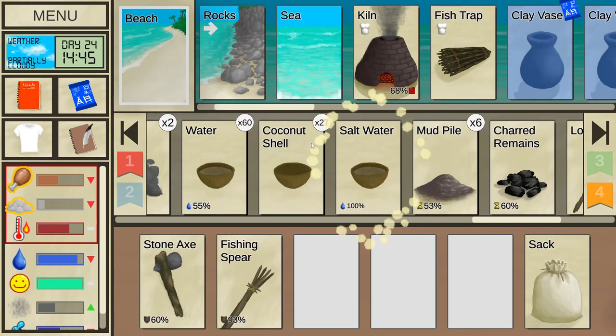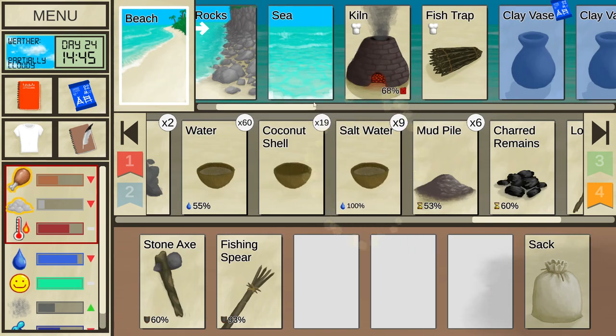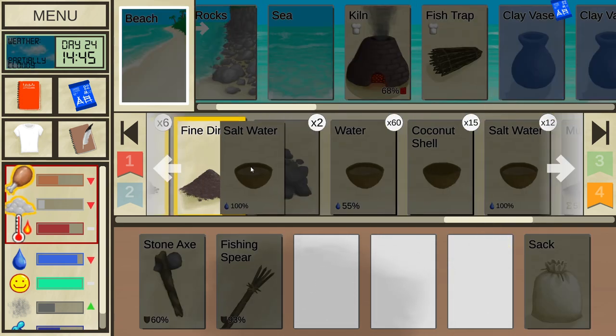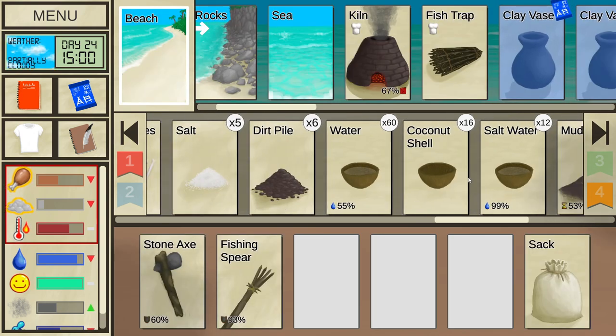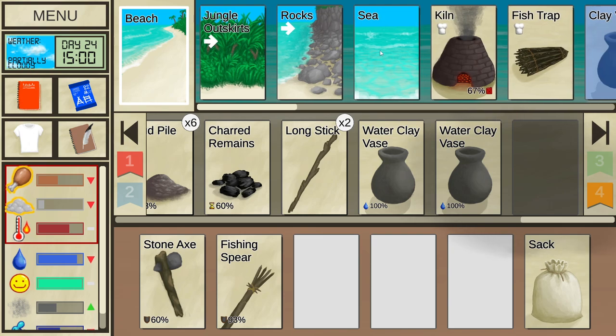Coconut shells. Water, water, water... Here we got some. I mean, might as well make it 12. Yep, actually 13. Makes sense. Three clays ready. 1, 2, 3. Man, creating clay is extremely easy. These vases are really easy to create.